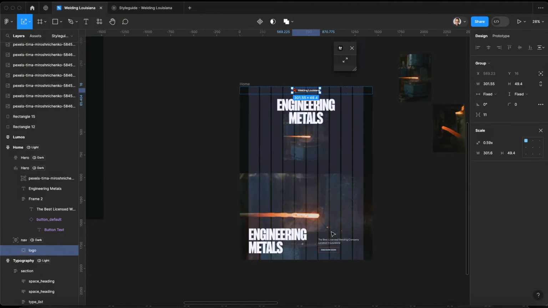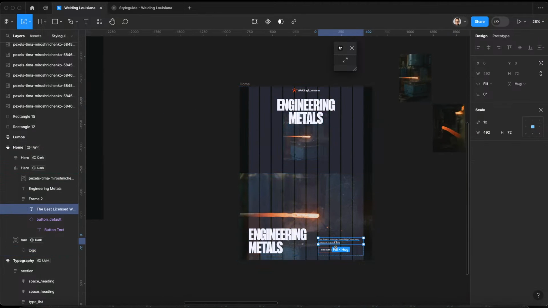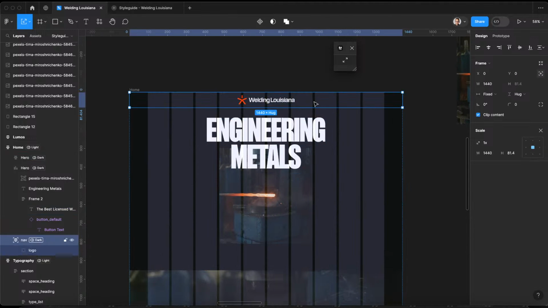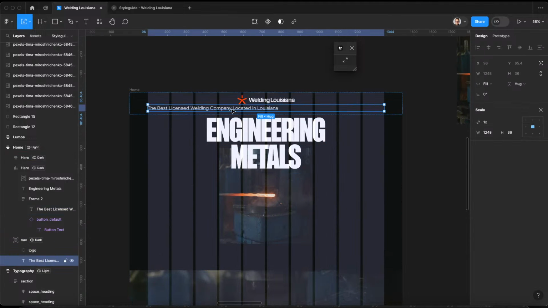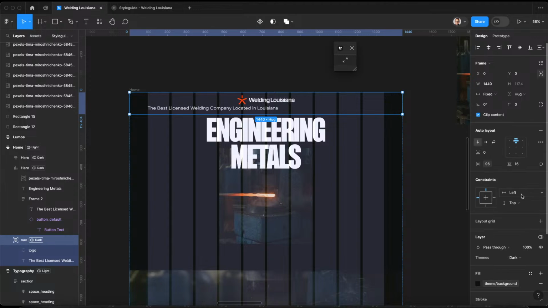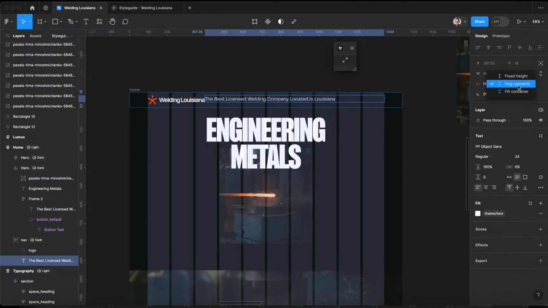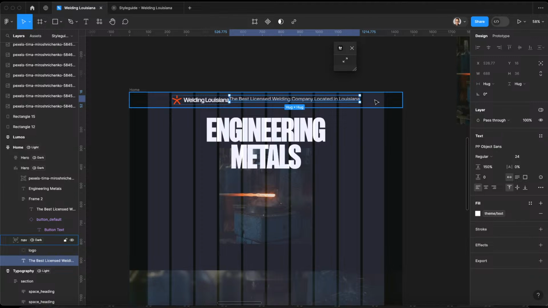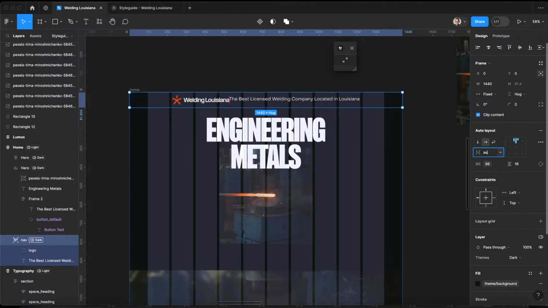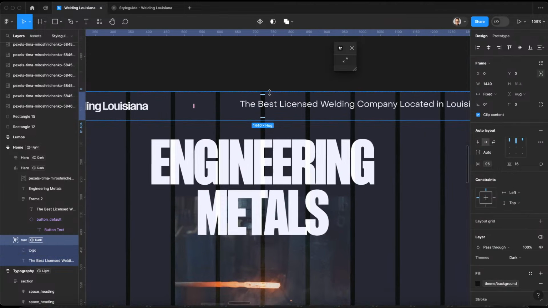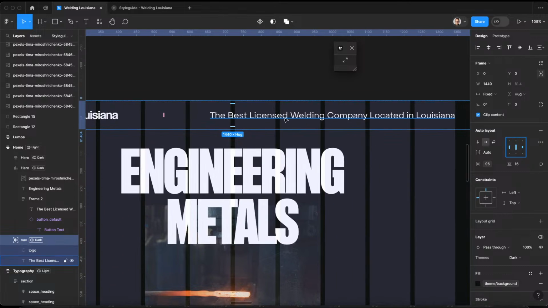And then we'll probably have some links. So I'll just copy this text, throw it into the nav, and let's grab the nav and align this way and gap of auto to distribute them. Set this to, it is set to hug. What's going on there? Oh, there we go. The width needed to be set to hug. And then let's do auto in here. There we go. And let's center.